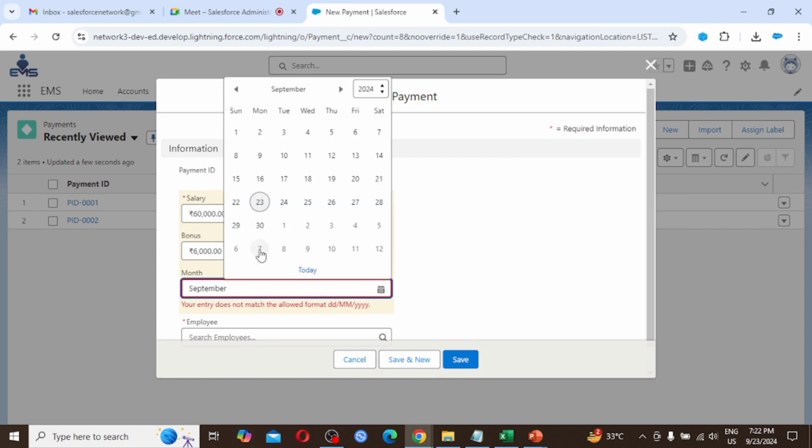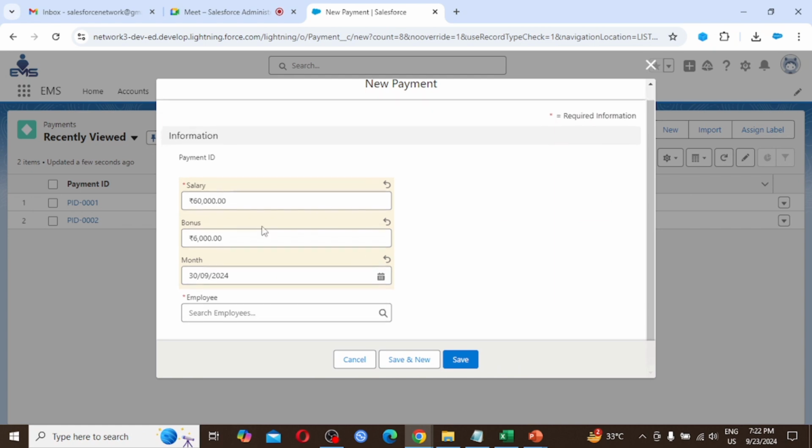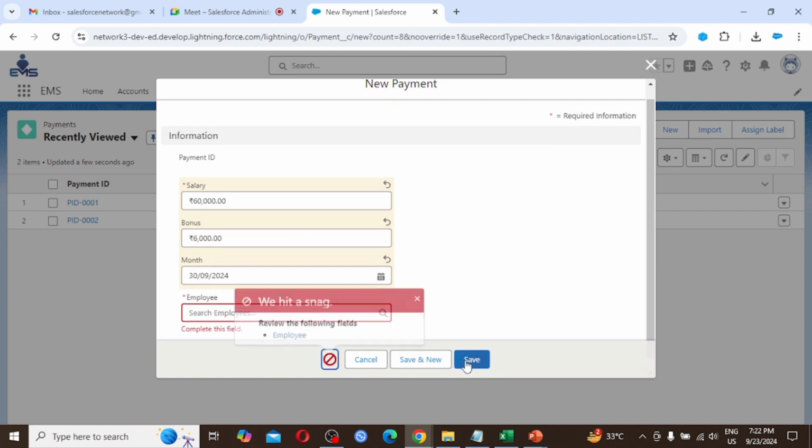Okay, September, I have to give the date. So if I click on the save button and try to save this record, it is not possible in a master detail relationship. So see, we are getting an error. Complete this field. Until I fill in the information for employee, I am not able to create the record.